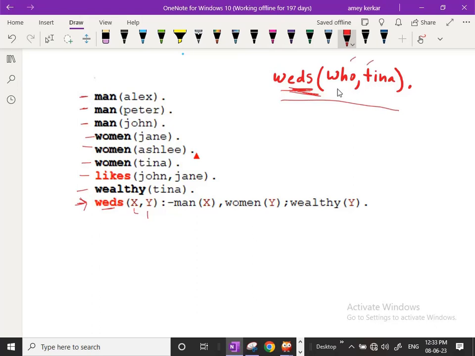But it cannot directly give you the answer true because this is not a lone fact, rather this is a rule. Correct? Left hand side and right hand side is there. So for the new fact to be true, it is possible only if the entire right hand side finally gives the answer true. Only then can I say that this is true, and once this is true, it can give you the answer true.